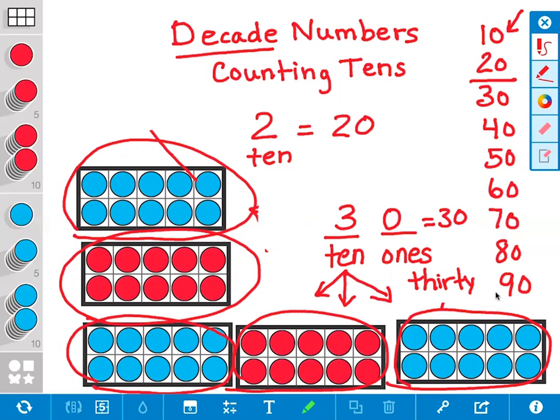So this video was a little bit about refreshing yourselves on the knowledge of teen numbers and showing you can use 10 frames to do that too, and using the 10 frames to show you your decade numbers. And this is all about place value because numbers have a place and where they sit is their value. And this is what we're going to be learning for the next couple of weeks. All right. And that is it.